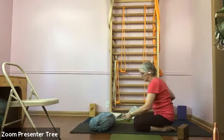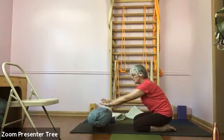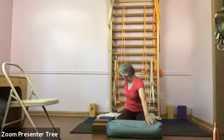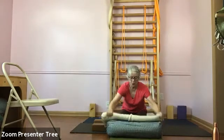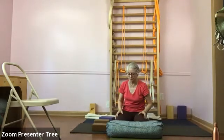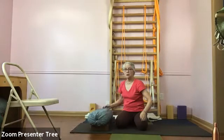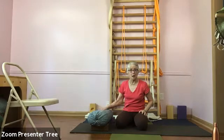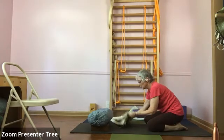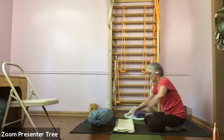So if you're flexible, you might set up something like this, a good height. And you see it's wide, shoulder width, right? A bolster is shoulder width. If you don't have a bolster, you make a pile of blankets folded, and it will amount to the height of a bolster. And I've even elevated that on some bricks. So it's almost like two bolsters. It's tall, okay? Now, you can have something for your head to touch. Buttocks down on blankets or whatever, and you go forward.